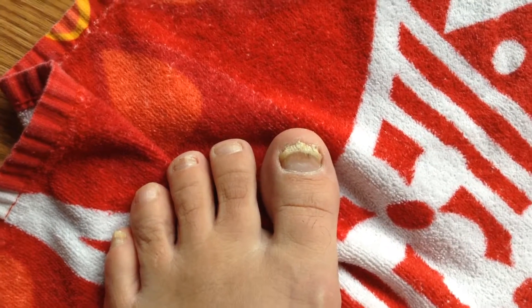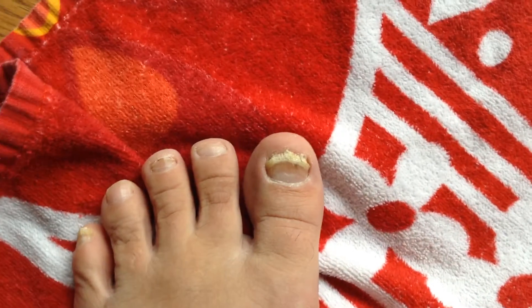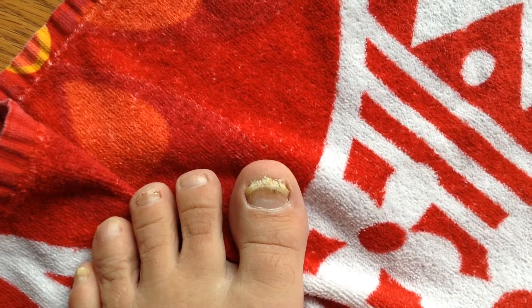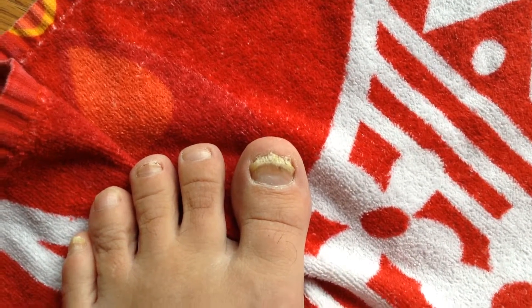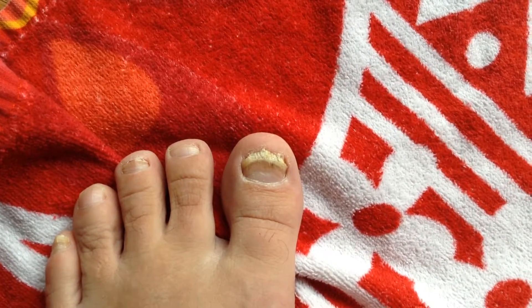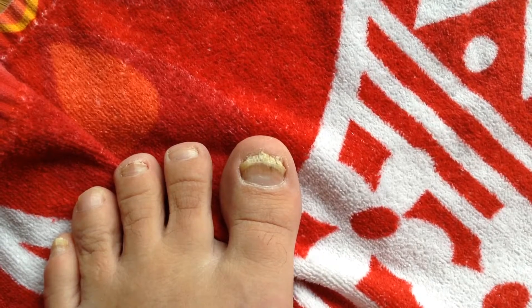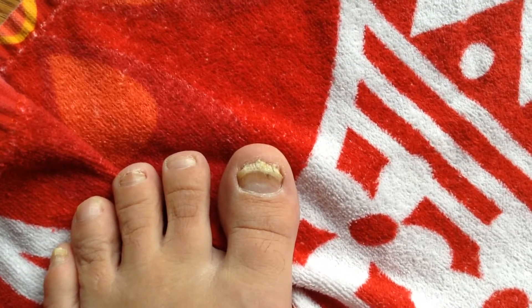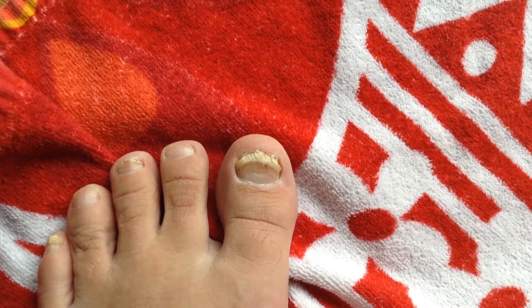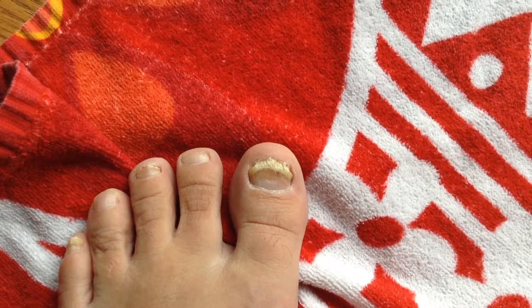If you are going into a public swimming pool, I strongly suggest that you wear protection on your feet in the shower area — that's where I picked up my toenail fungus and athlete's foot. I'm going to do another video once the treatment is over. I wish I had done a before and after, because the difference would have been quite dramatic — you would have seen the brown, yellow, dried-out toenail. But now I've almost got 50% of it back, and hopefully by the end I'll have a hundred percent. Have a great day, God bless.